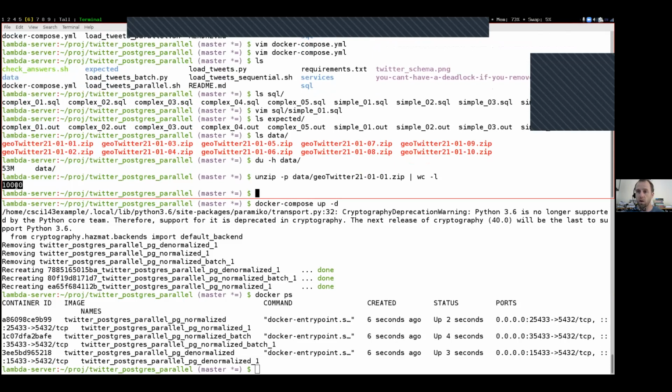Now we have, instead of just one zip file, 10 different zip files that we're working with, and we're going to insert all 10 of these zip files into our database in parallel at the same time. I've just shrunk the zip files down here using only the first 10,000 tweets from each day for 2 reasons. The first is so that you can get faster feedback on whether your implementations are correct or incorrect, that it'll only take a minute or 10 seconds-ish for certain operations to insert these.